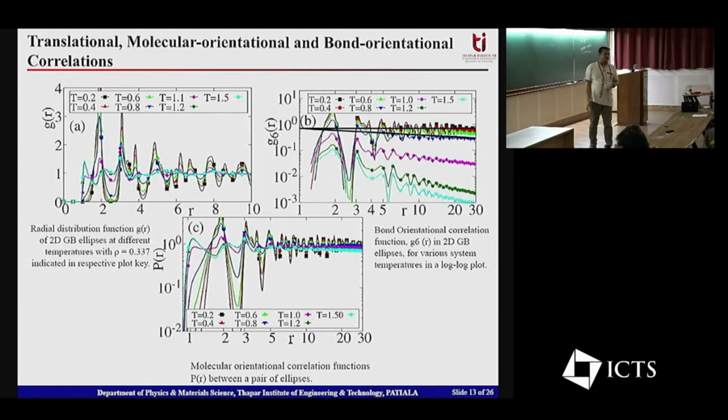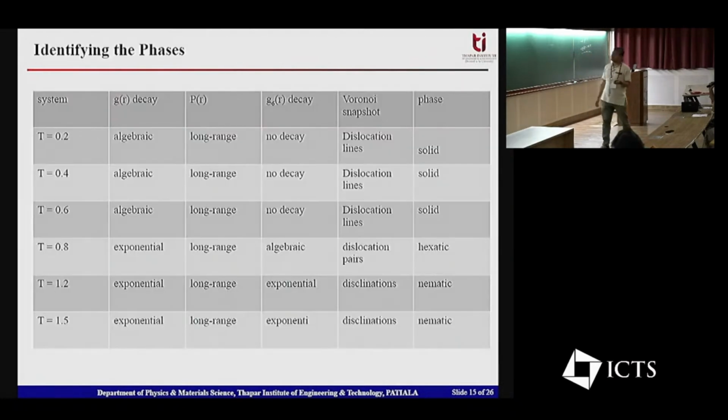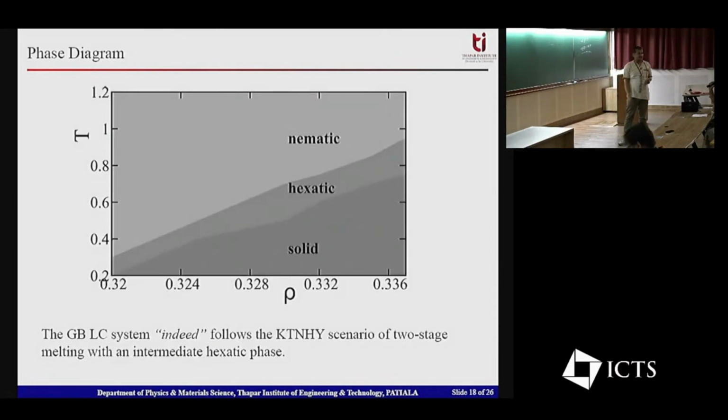Okay, so these are the correlation functions. Look at the right top curve. Here you see for some temperatures I have the horizontal line, and then somewhere in between an inclined line. It's a log scale on the left-hand side. The inclined line represents the hexatic phase, and the horizontal line represents the solid case. In this way, I form a phase diagram where I show where my hexatic is, where my solid is, where my nematic is, in the plane of temperature and density. I'll end here. Thank you very much.